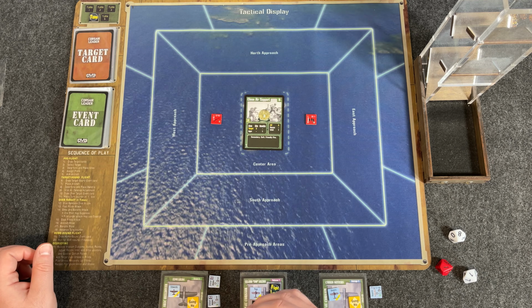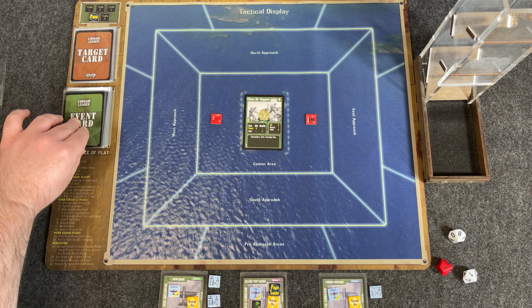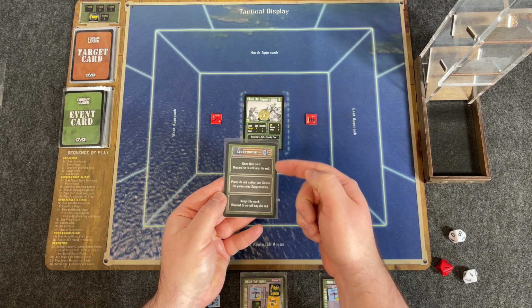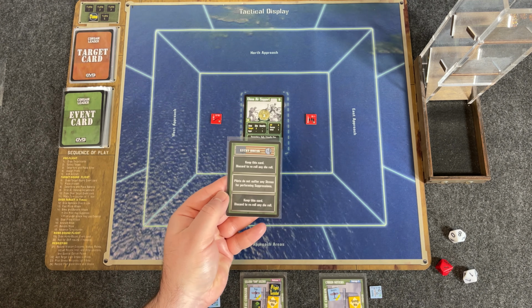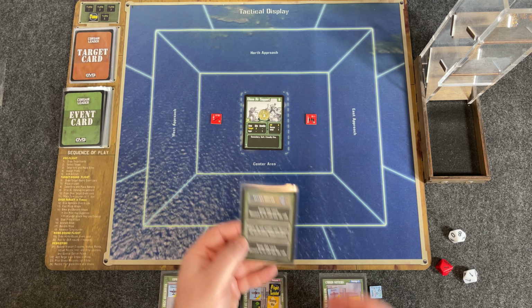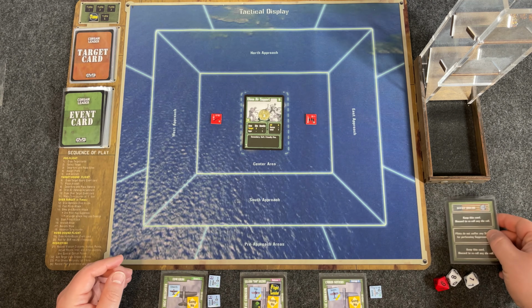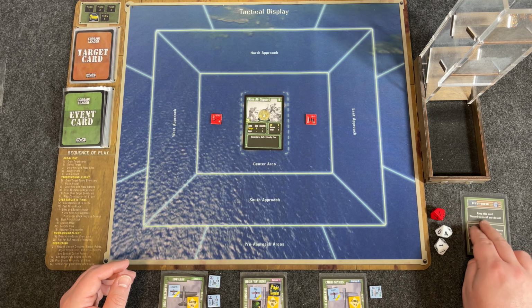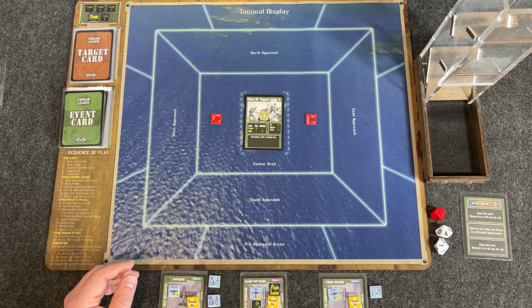First off, we draw a target-bound event card. So we will check the top area here. We got the lucky break. Keep this card. Discard to reroll any die roll. Ooh, I like that. Let's go ahead and set it right here next to the dice tower. So hopefully I don't forget. That'll remind me that we have that card available.